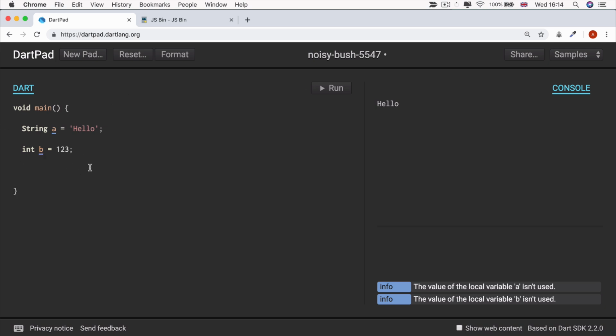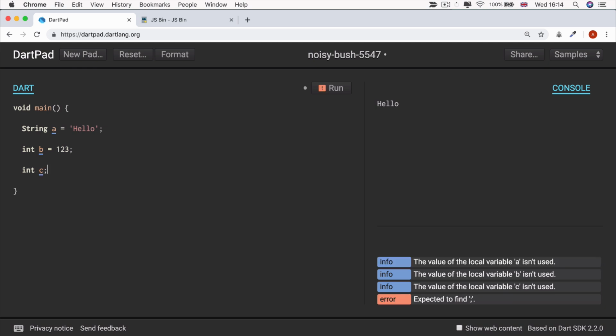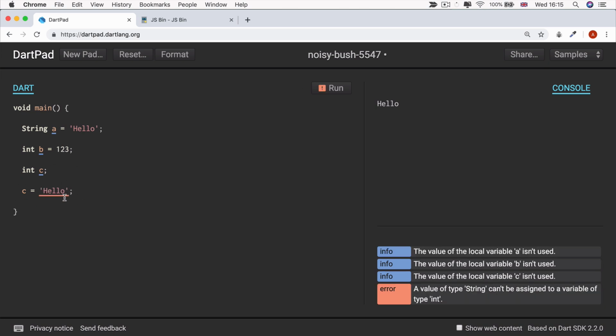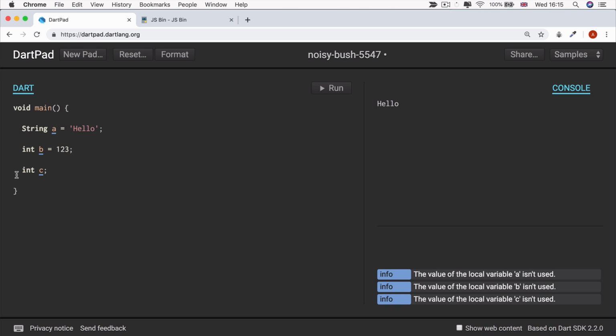And if you're creating a variable that you don't yet have a value for, say the score of the game as soon as the game starts won't really have a value. Well, then in that case, you can create an int and give it a name, but not give it a value. But this way, further down the line, C can never hold a string. It can't ever change its data type because when we created it, we already specified it. So in terms of best practice, I recommend to avoid using var and avoid using dynamic data types unless you actually need it for a reason, because it can lead to unexpected things happening in your code and it can lead to crashes down the line.